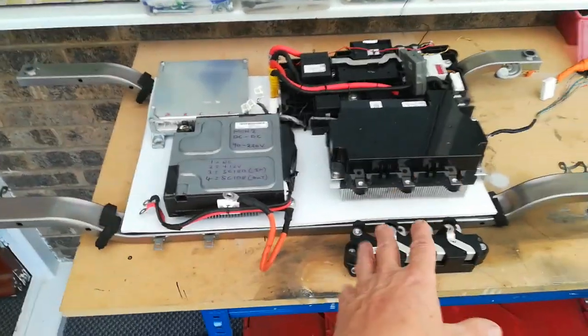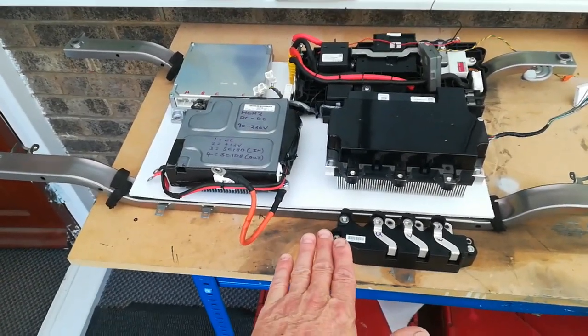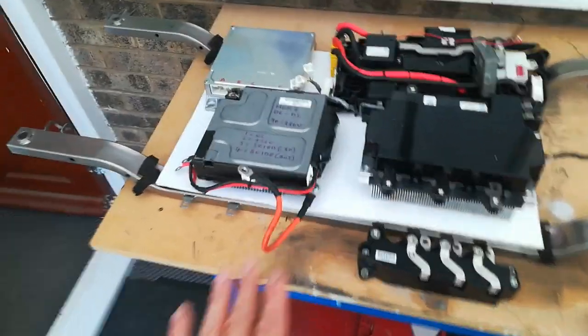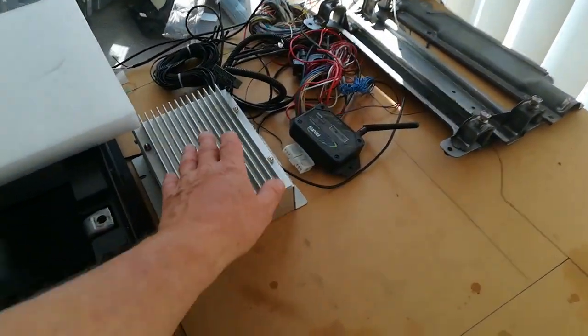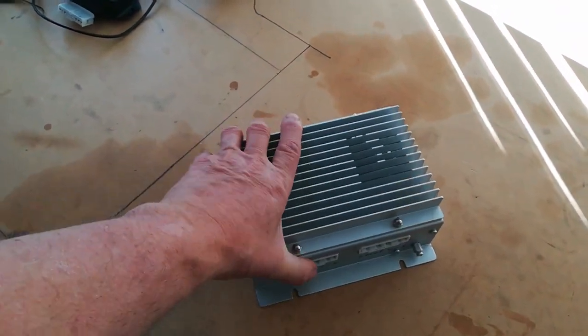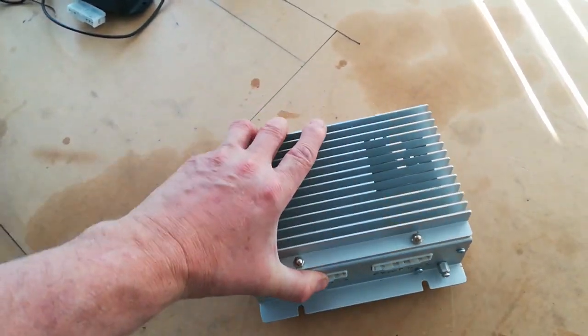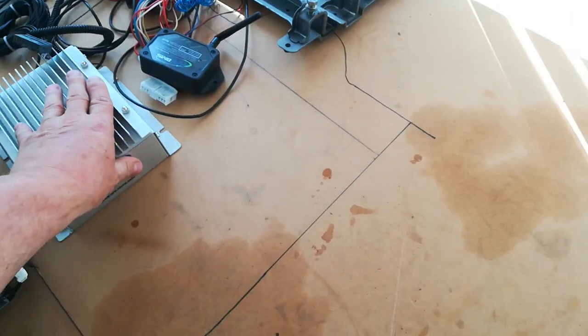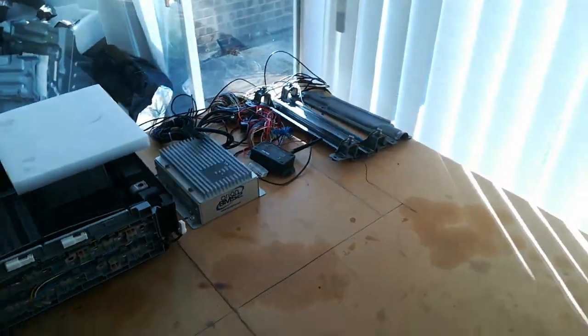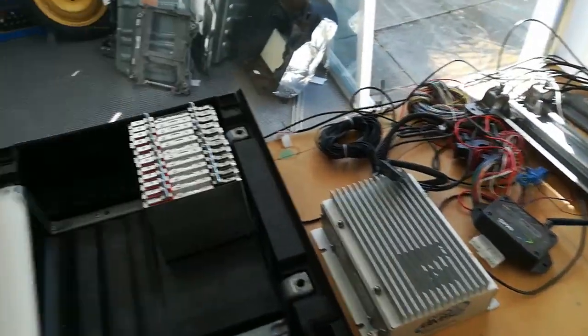Eventually it will just be hopefully a neatly laid out hybrid setup with the standard IMA harness plugging into the car and standard motor connections, but we will have the super lithium polymer pack underneath which will have its own BMS — an Orion 2 BMS. This is a 60 cell Orion 2 BMS. It works with CAN and I can actually program it to hopefully send out messages over the F-CAN, voltages etc., and then pick them up with my OBD2CNC.